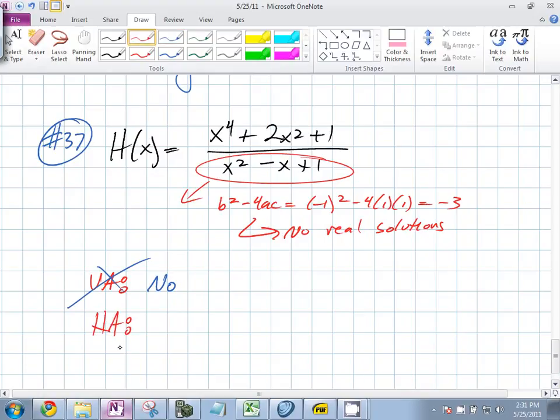What about horizontal asymptotes? No. What about oblique asymptotes? The only time oblique happens is if the degree of the top is 1 greater than the degree of the bottom. Is that true here? Nope. This has no asymptotes, no linear asymptotes. As a side thing, if you graph this on your calculator, you will verify it has no asymptotes.